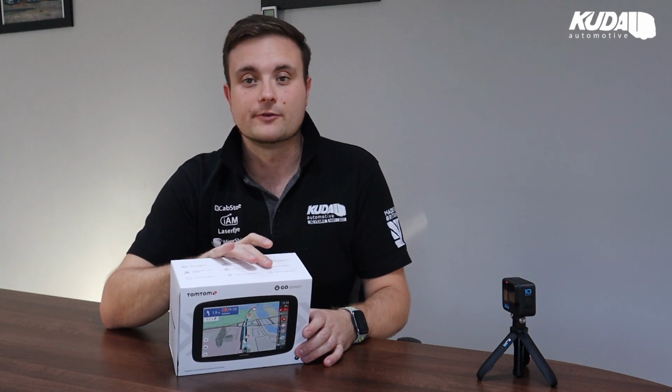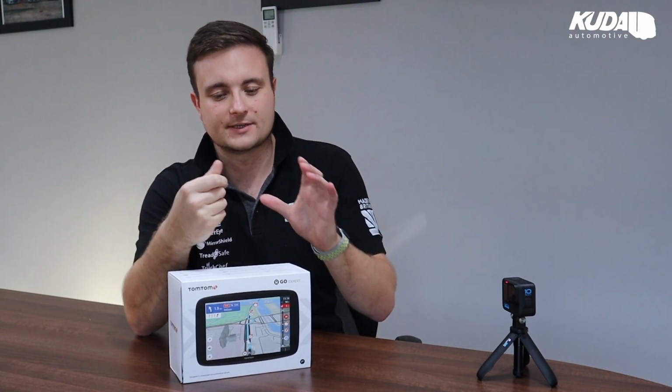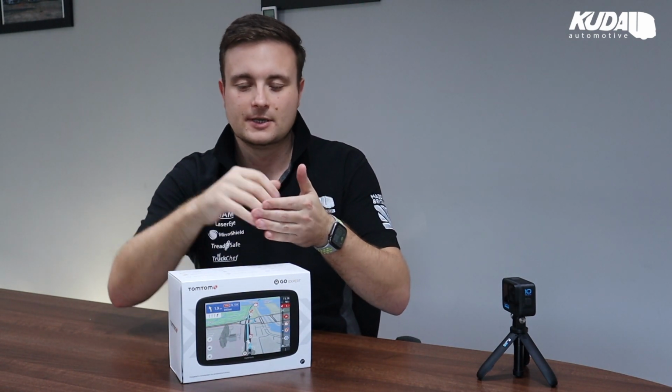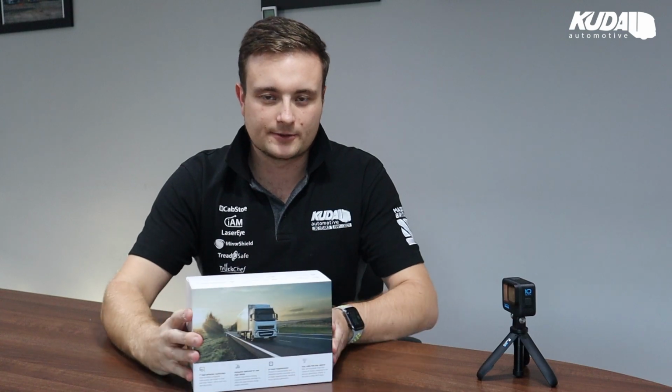And it's got the click and drive mount. Now, probably if you've had a TomTom before, you'll be familiar with their click and drive system. Really nice mount. There's none of this screwed into the back or anything like that. It's literally a magnetic system. The nav clonks into it. I'll show you when I get it out of the box. It's really easy.